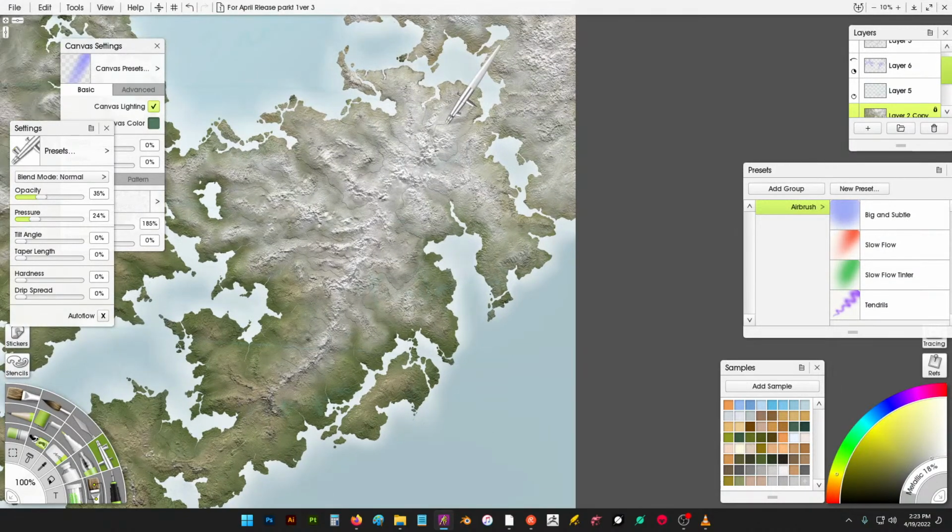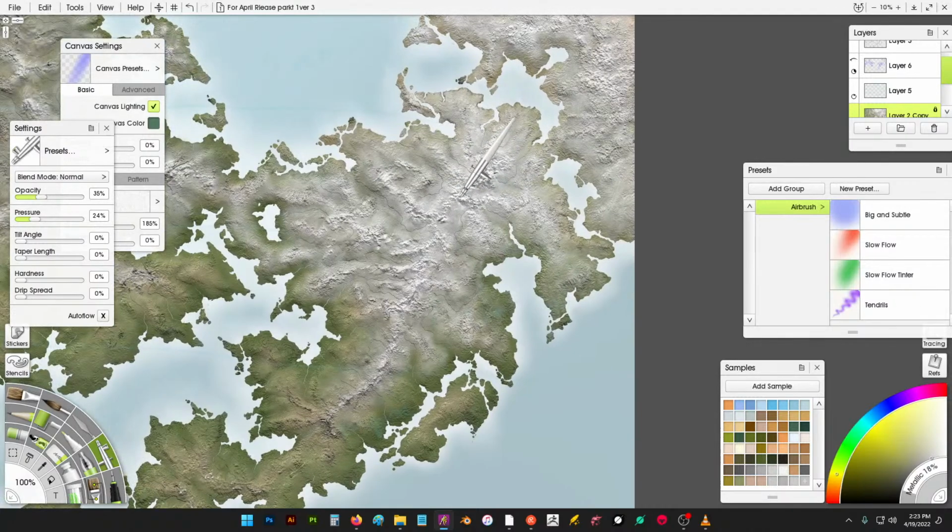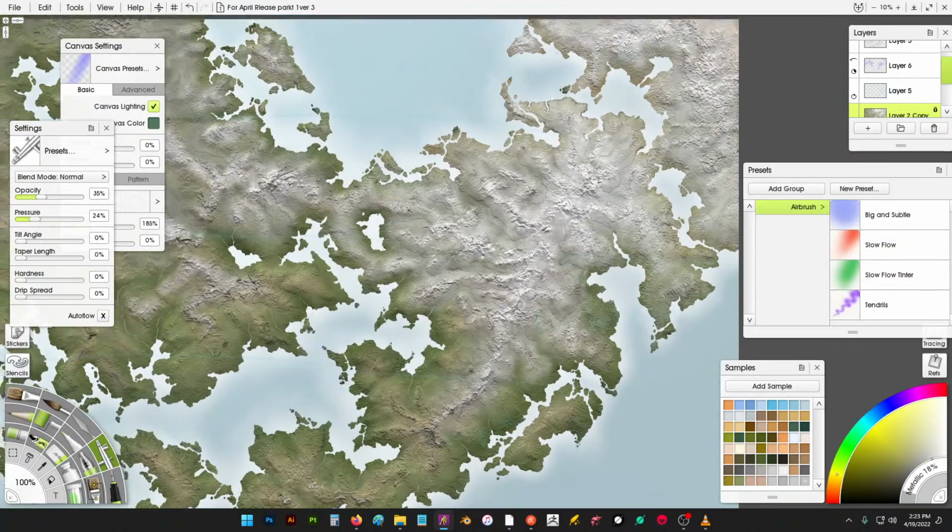All right. How's that look, guys? We could do some more work on it, more blending, more gray to white, gray to white, gray to white. But I think the key to this is that gray.